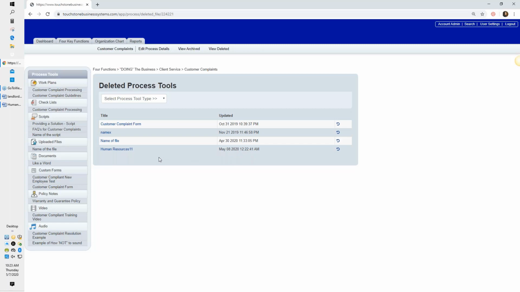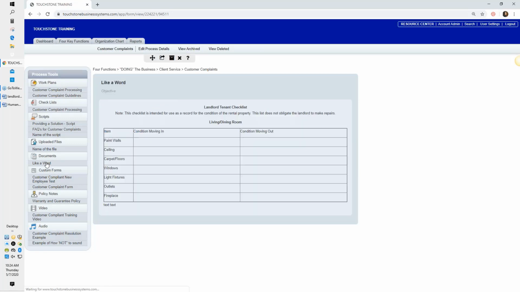That is interesting functionality. Probably the reason they didn't make it so you could delete what was deleted is because then people would accidentally delete what was deleted, and then we'd be in the situation of having to recover things from the database. That's why we built this, so we didn't have to go back and recover things from a database that people have accidentally deleted. This has no bearing on the performance of your TouchStone account. You could have 500 deleted files here, and it's not going to slow your system down by any means. So it has no consequence. Okay, one more question about deleting, and then I'll move on.